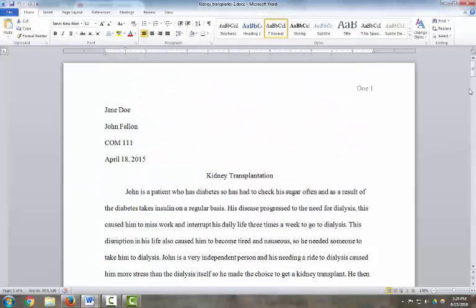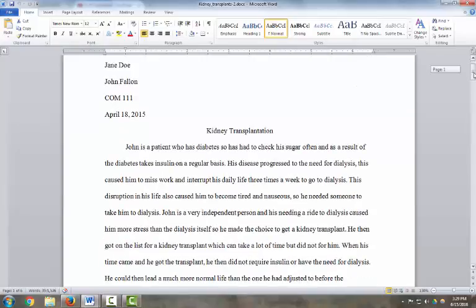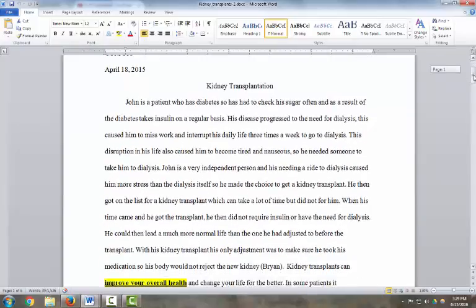Let's talk about the research inside the paper a little bit. You'll notice in the opening of the introductory paragraph for our sample paper that credit was given right here at the end of the story to Brian. You'll notice there's no quotation marks on the story. That means it's a paraphrase. It was put in the writer's own words. And then they give credit to the source, Brian, in a parenthetical there.